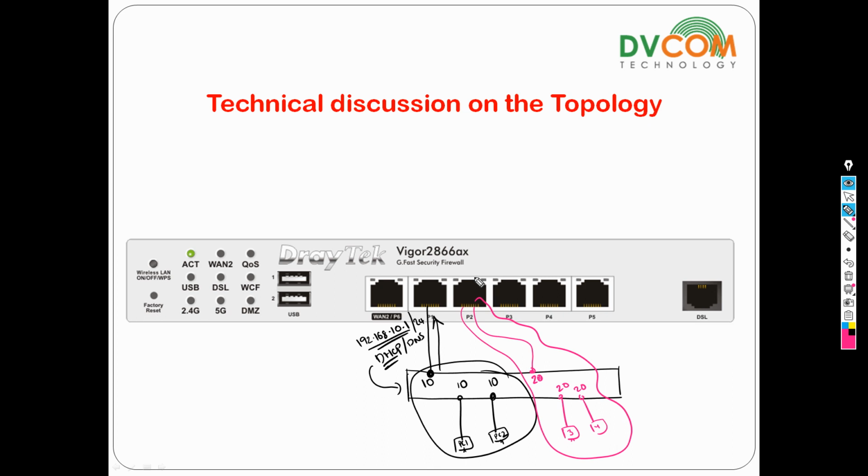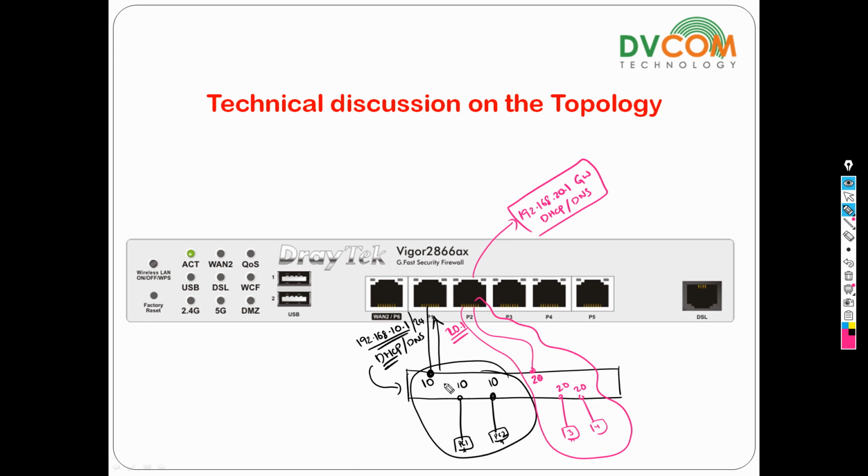So whatever you configured here, let's say you configured 192.168.20.1 as the gateway, and you have enabled the DHCP, you have enabled the DNS, right? So all these people who belong to VLAN number 20 are going to get the DHCP range and the DNS. So everything you configured here is going to be applicable. So 20.1 is the gateway for them.